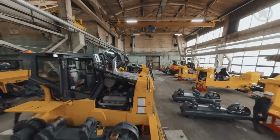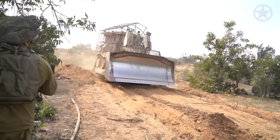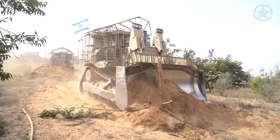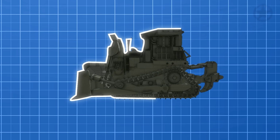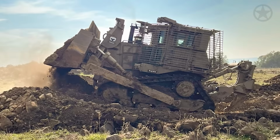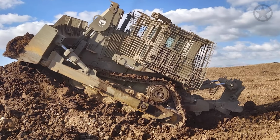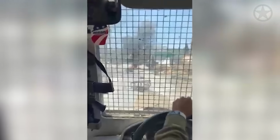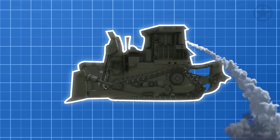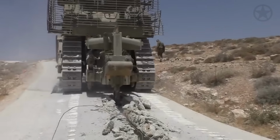Once standard models are received in Israel, the military begins converting these civilian vehicles into weapons of war. The primary means of doing so is by adding heavy armor plating around all parts of the vehicle, including the undercarriage. While the exact dimensions of this armor package are unknown, it is known to add about 15 tons of extra weight. In addition to this armor plating, Israel also began adding slated armor on top of these plates to protect the cabin, called the cockpit in Israel, from tandem charge warheads like RPGs and anti-tank missiles. All told, these armor upgrades bring the final weight to an astonishing 70 tons.